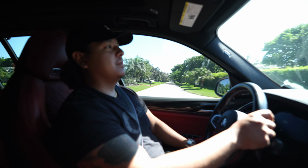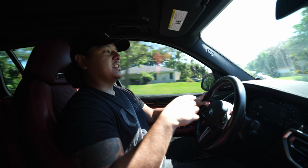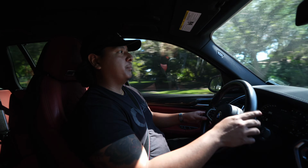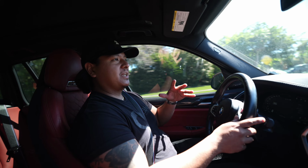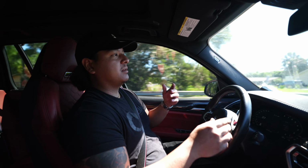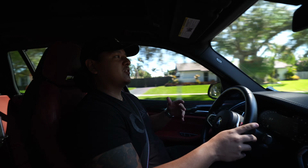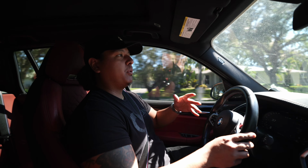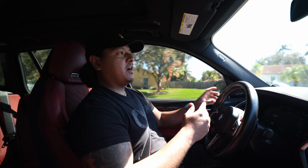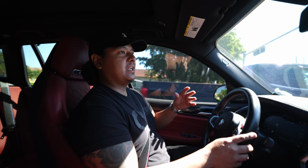So I think my favorite thing about all of the stuff that we make, obviously it still has the factory rear box on there right now, but the biggest thing about what we make is that when you have the valves closed, it's not like you're going to be waking up the neighbors. It's really livable. You can go part by part, you can go every single thing all in one go, and even with the valves closed, having the full system, it's still the perfect daily driver.